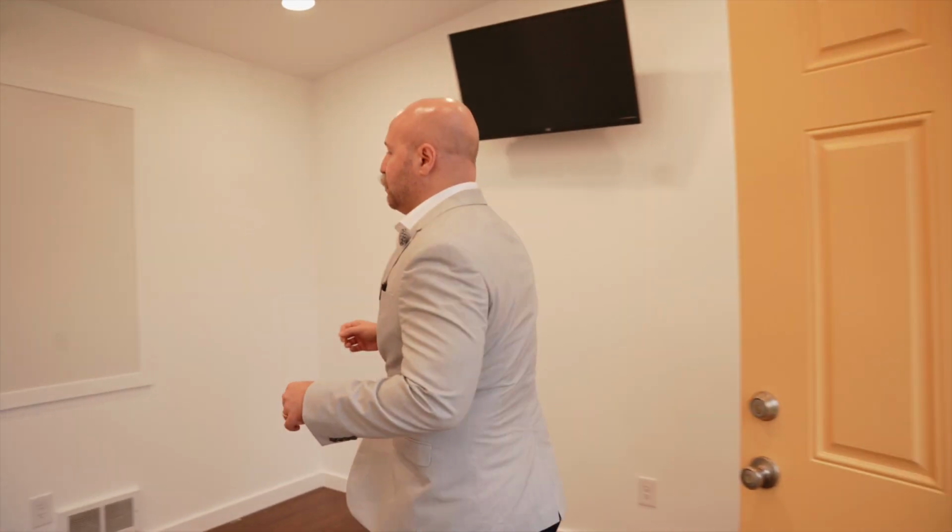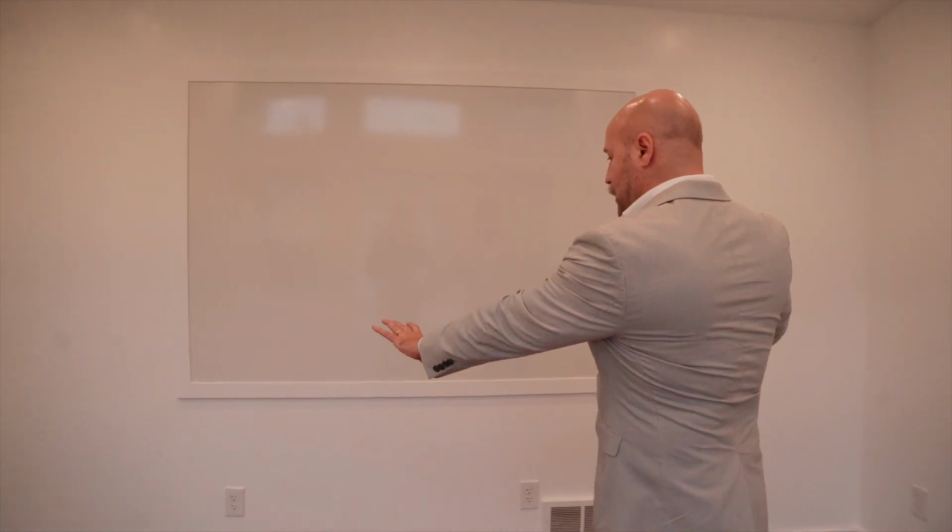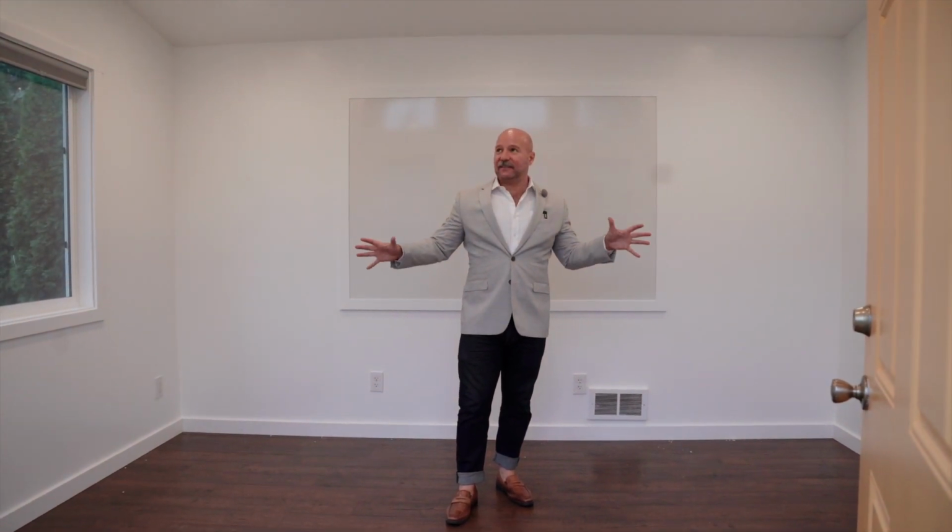All right, so we've got this built-in whiteboard. What I'm seeing is a credenza underneath this whiteboard and then two desks here and here with a rug kind of joining them together so that you could have like his and hers office space inside of here. And this is gonna look super awesome. The next thing we need to do is draw a floor plan. So let's go get that put together.